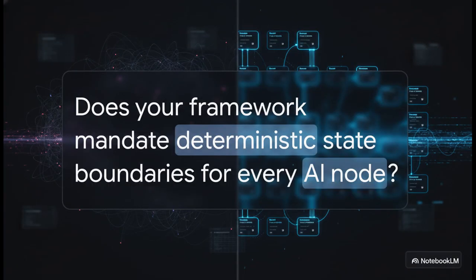As we wrap up this deep dive into Burr's action architecture, I want to leave you with a thought to chew on. Take a hard look and ask yourself, is your current AI stack truly this inspectable? Are you explicitly managing your state boundaries, or is your framework hiding critical logic in the shadows? Because trust me, when your multi-agent system goes totally off the rails in production, having explicitly defined, trackable action nodes isn't just a nice-to-have. It's literally the only way you're going to figure out what went wrong.